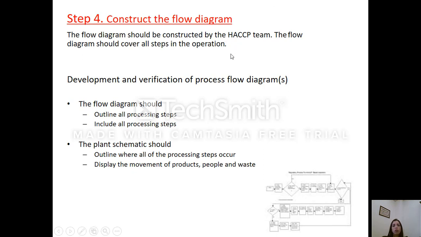Simply, you have to trace the flow chart, passing by every single step. Let's say that I'm preparing tomato paste. Usually the first step should be what? The first step should be the import of the raw materials. For example, the tomato concentrate itself, the citric acid, the starch if I'm adding starch, the salt if I'm adding salt. So you put every single raw material aside, together and in parallel with the packaging. For example, you put the jars, you put the caps, you put the water, and the water should definitely be treated.